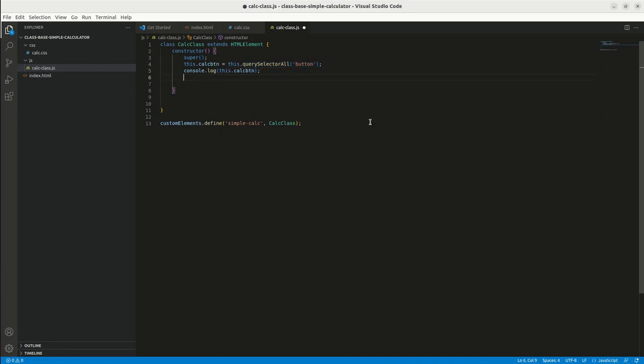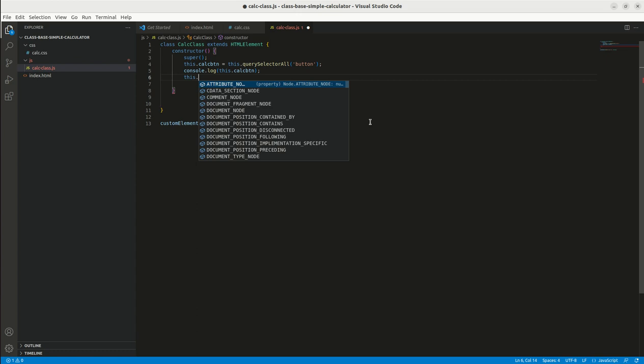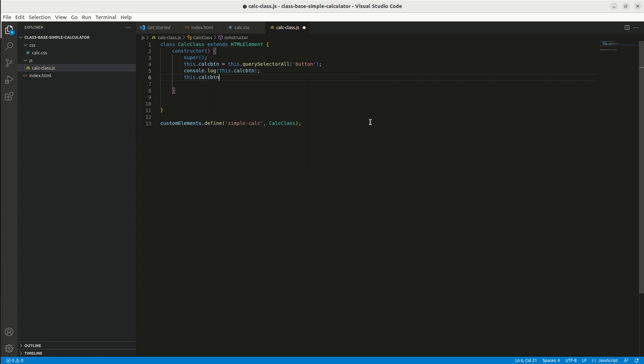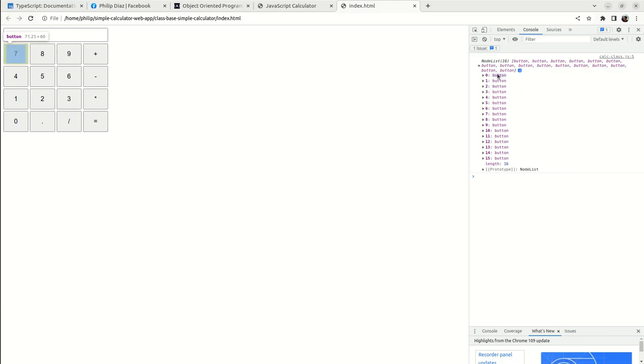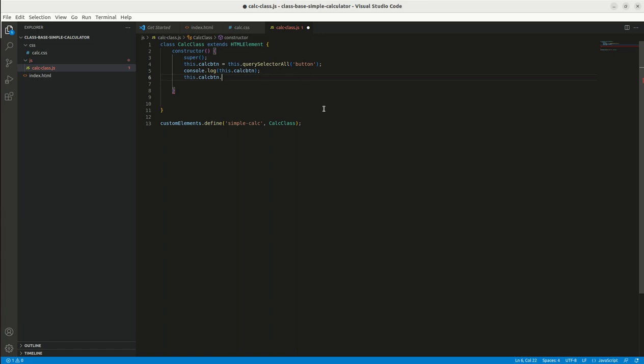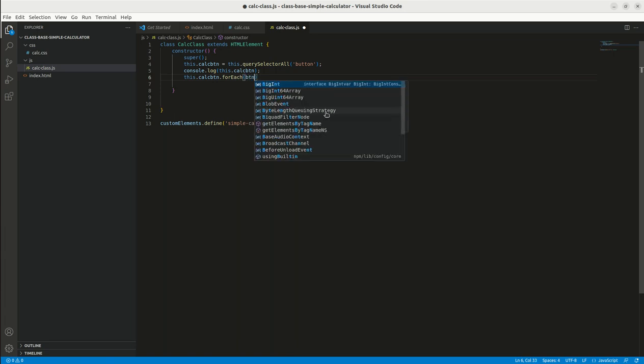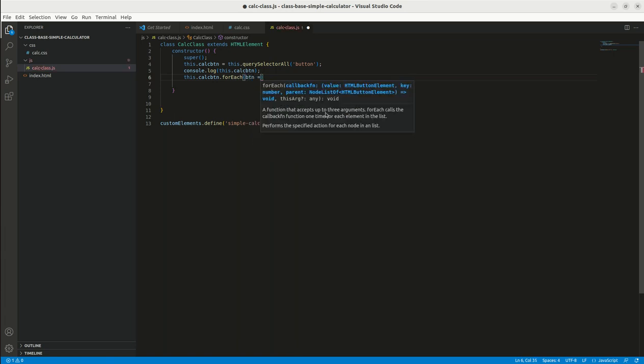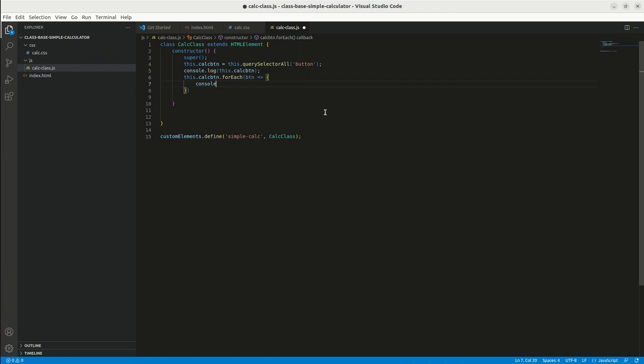Now we are going to bind this object to an event listener. What we're gonna do here is use a loop, because there are several objects within that object. It is an array that contains those buttons. So with an array, we're gonna use forEach. Then here I will use the btn variable. Then we're gonna use the ES6 arrow function. Then here we're going to console log. We'll try it so we can see how it really performs.